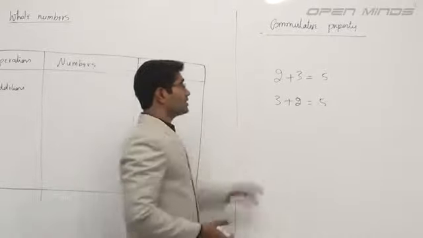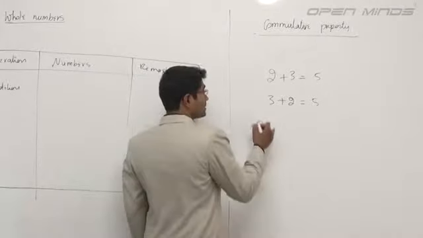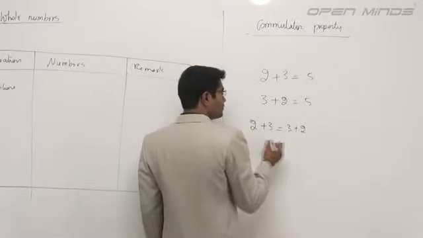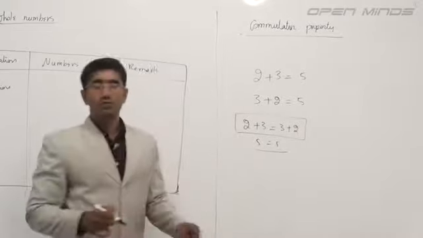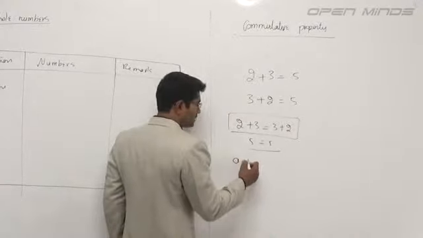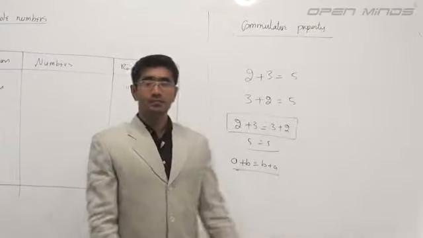Now, would that be always true and for all the operations? This is what we have to check. Anyway, I can write 2 plus 3 as 3 plus 2, and both of them would give the same answer, 5 and 5. So if this is satisfied, then I say the commutative property is satisfied. So generally, if A plus B is equal to B plus A, that's the commutative property.